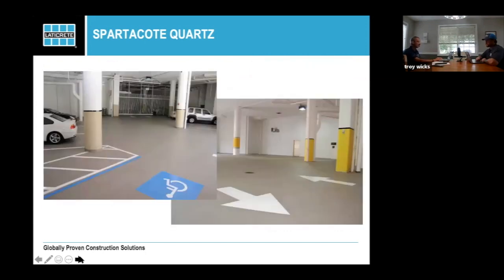That same picture of one of those driveways, just to show you that everything you see here when it comes to the lines or the colors are all in the polyaspartic, and then just having that clear top coat over it. It's more costly than throwing down a logo or an emblem. But the reality of it is once it's down, it's down. You're not bringing people back in to restripe or place the logos over and over again, even every 2 or 3 years.